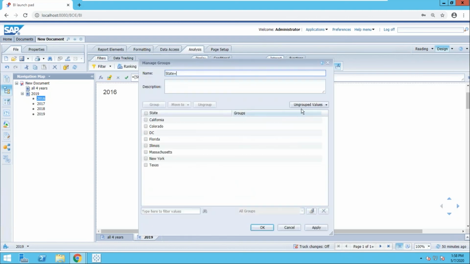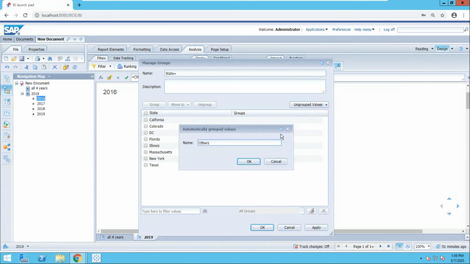You could not group it specifically. You'd have to throw that into what's called the ungrouped values category and then automatically group it with a name, but you can only have one. That's the problem. If you have another one that comes in later, anything that comes in new that doesn't fall into one of the existing groups already will go into the automatic group bucket, and it will put them together. You can't split those out.